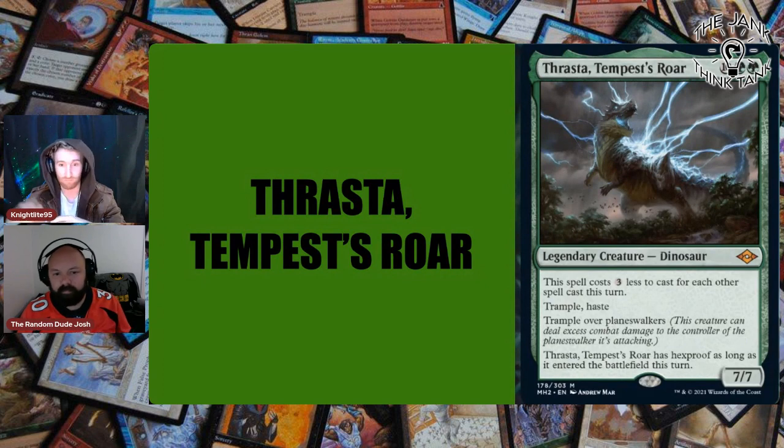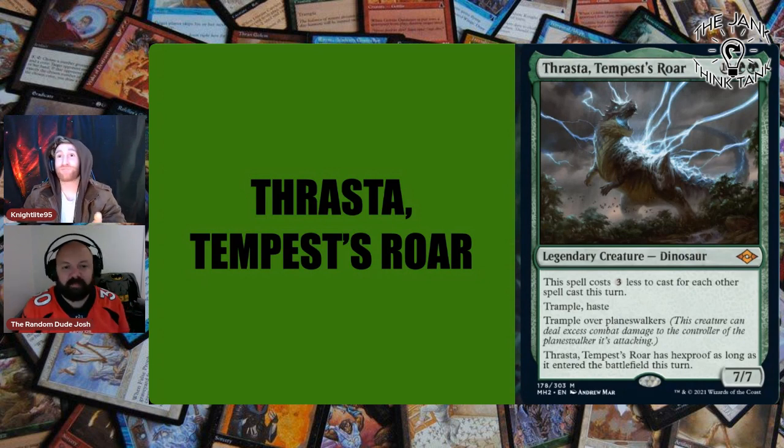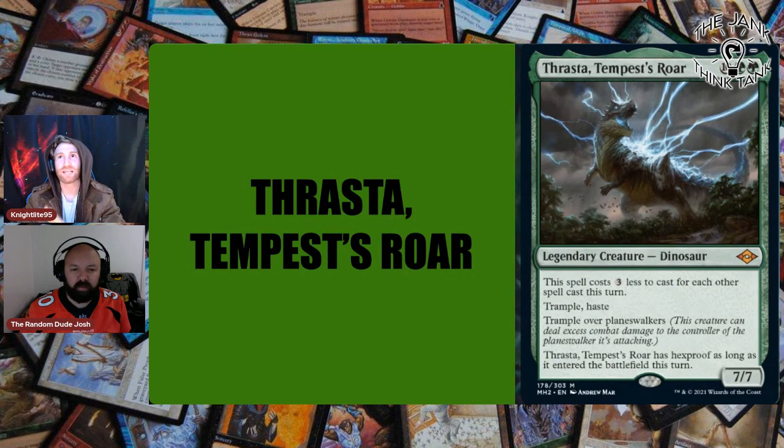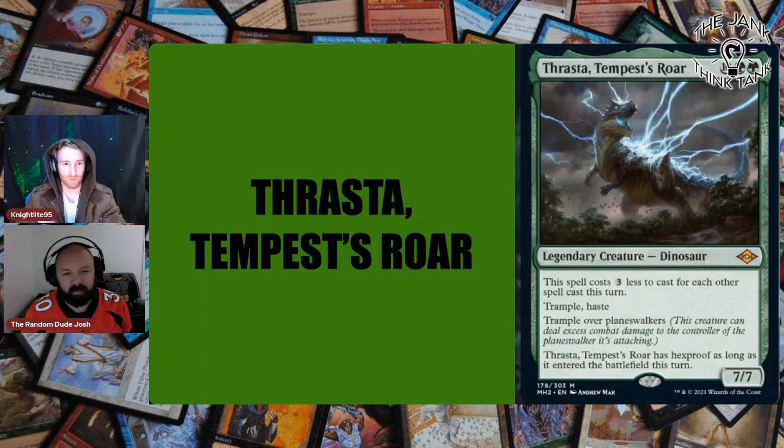So you play him, and as soon as you play him, you can swing in with him. He does have haste. He is fueled by lightning and rage. I love it. And he's just going to trample over every Teferi, every Oko. And this goes perfectly with his brother, Calamax. Calamax copies spells.